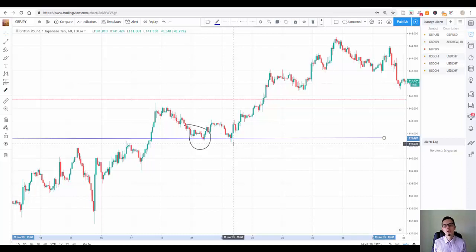So where is our stop loss? This would be our entry price, here at 140,801. Our take profit would be our next resistance, which is around this area, 142, okay? But where is our stop loss? Our stop loss would obviously be below our entry price. This would be a buy position, which means that we only make profit if the price goes up. If the price goes down, we make a loss.